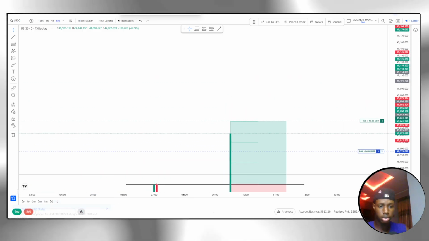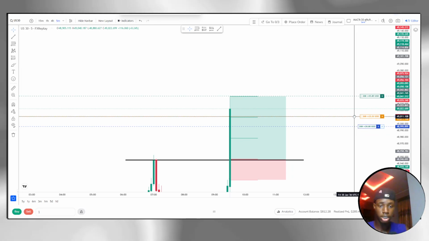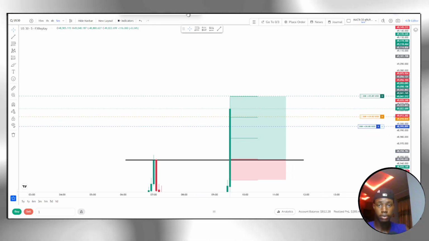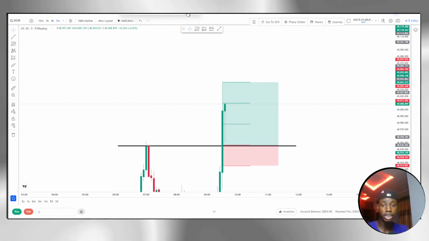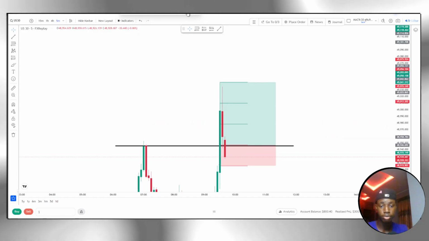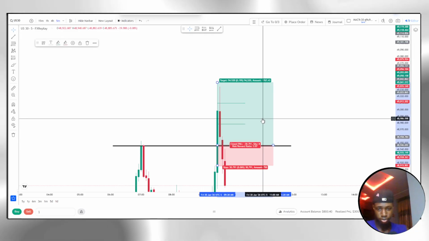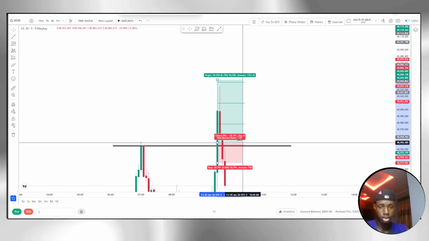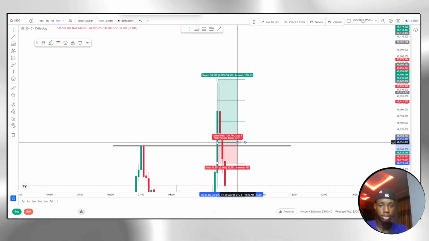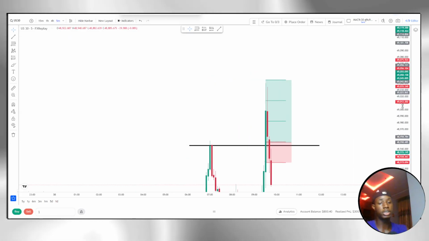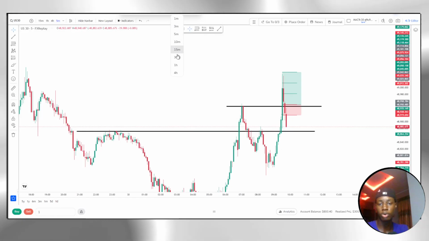Okay, so we're so close to TP. Stop loss to break even, target 2's level. Yeah, so price ended up going all the way down. Price didn't go back up. I think that was basically it. That's all the trades that would have been taken or should have been taken this whole month.